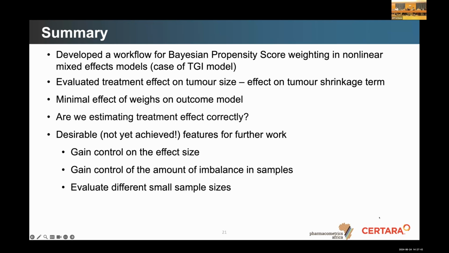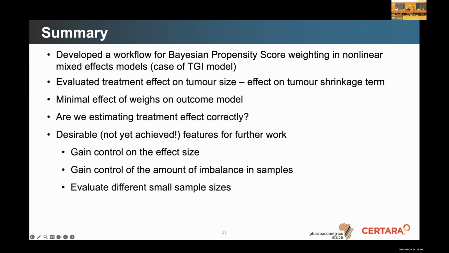Thank you, Marothi. So to summarize the findings we currently have, one, we have been able to develop a workflow for Bayesian propensity score weighting for nonlinear mixed effects models. Checking in literature, I think this is the first time this is being implemented.